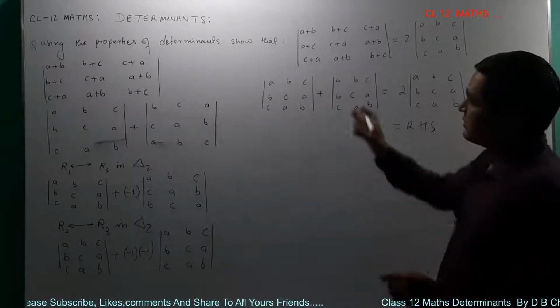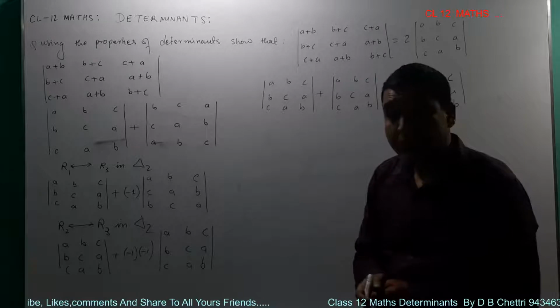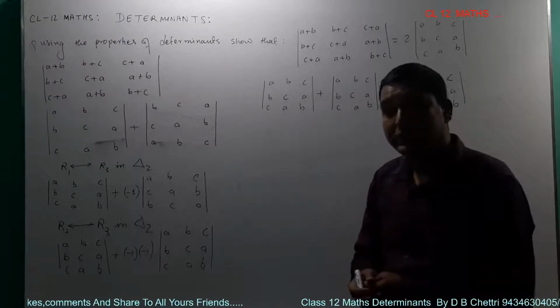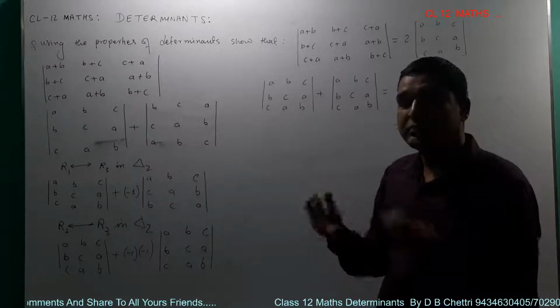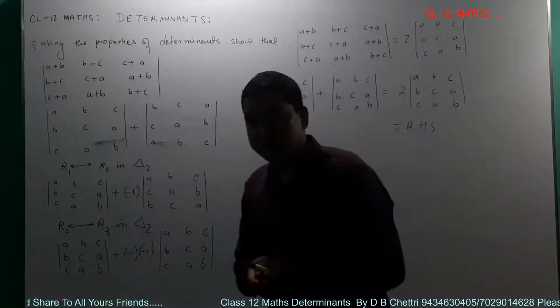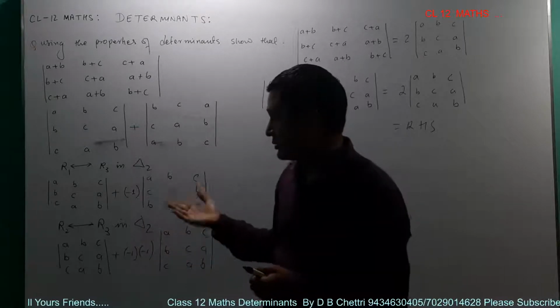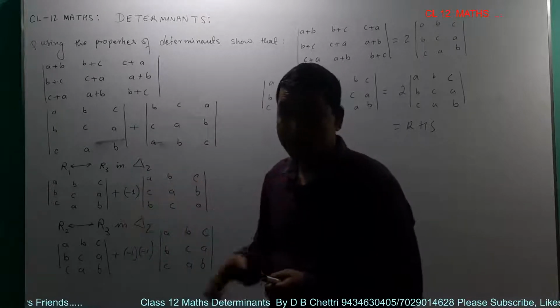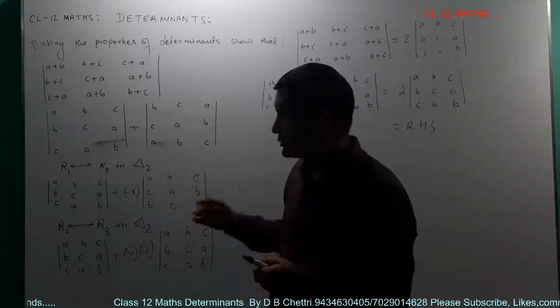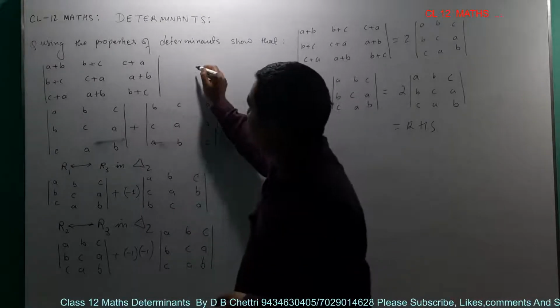If a determinant has the sum of two elements, we can break it into 2 determinants. If there are 3, we can break it into 3 determinants. Now another way is there. This is the easiest one. But to utilize this type of solution, we should know the properties of determinants. The properties of determinants are very important to solve this type of question. You can use another way.